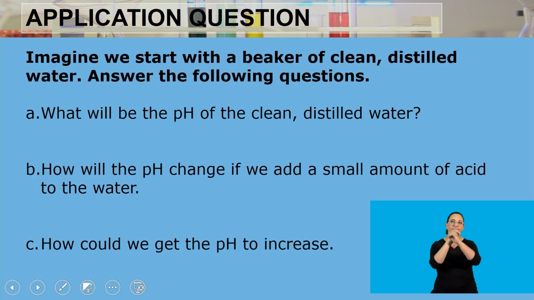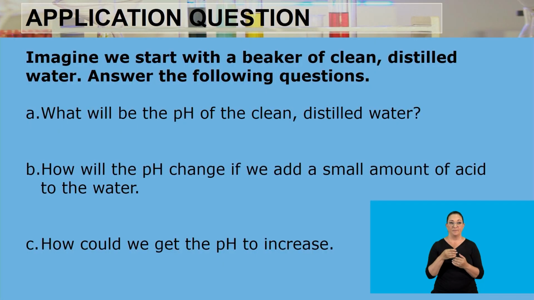Now, we are given a question where we need to use our imagination and think, so we need to put on our thinking caps and try to answer this question. So the question says, imagine we start with a beaker of clean distilled water. Now, with that in mind, we need to answer the following question. What will be the pH of the clean distilled water?